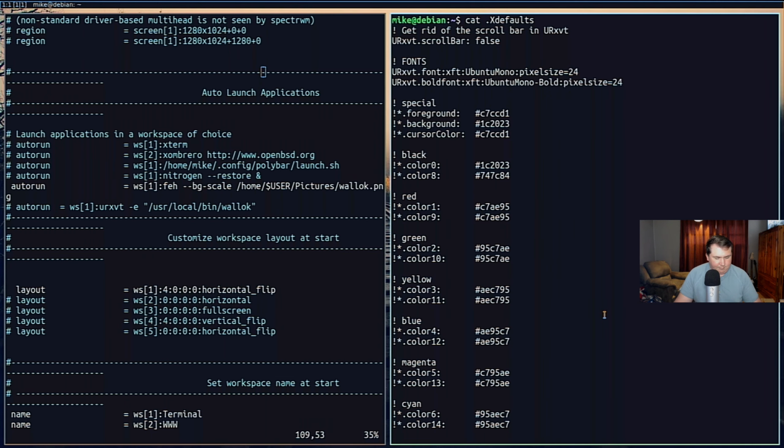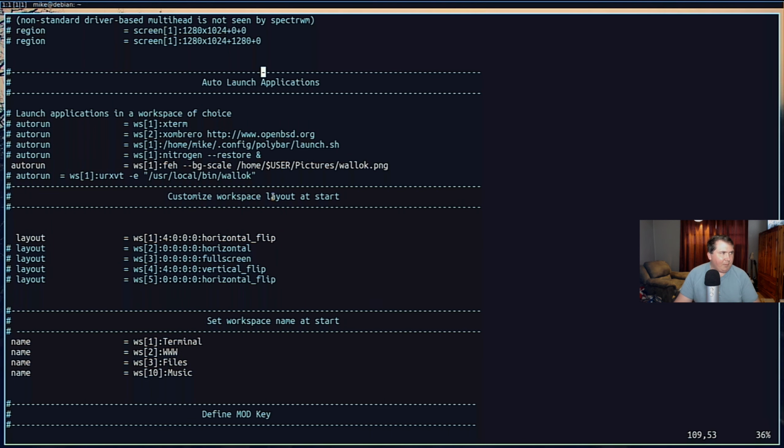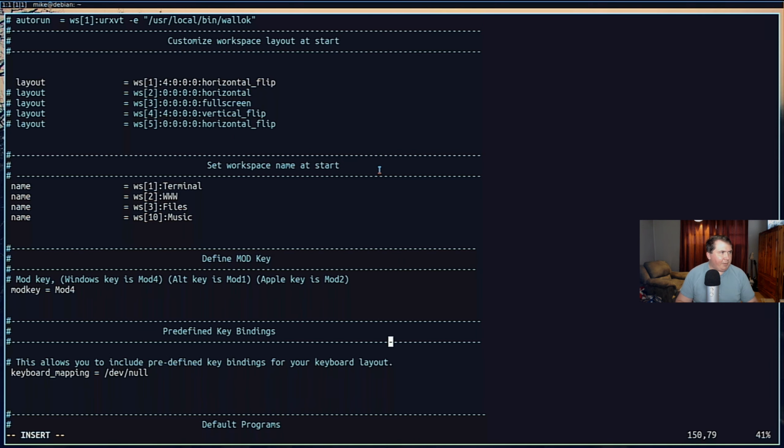Let me get rid of that. Home, my user, wallpapers, walllock.png, which is actually the wrong thing. So let's go back in insert mode, and I'm going to change that to walllock/wall.png. And here you see where we changed the labels and everything for the workspaces.